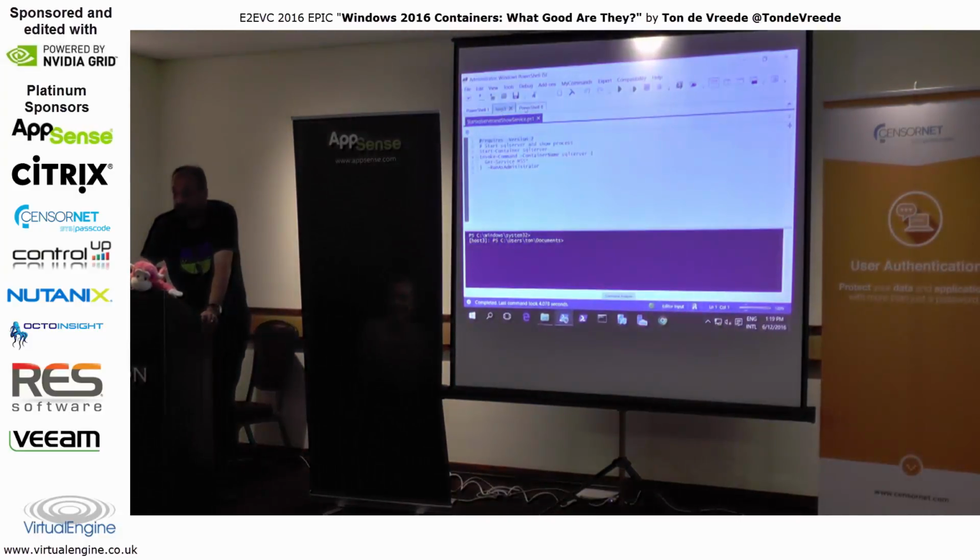So my initial demo, which failed, what I couldn't do, was actually creating 10 new IIS server images, starting them up, changing the landing page so it would reflect the different images, and showing you how fast it worked. This took 90 seconds on my machine, 90 seconds in total.